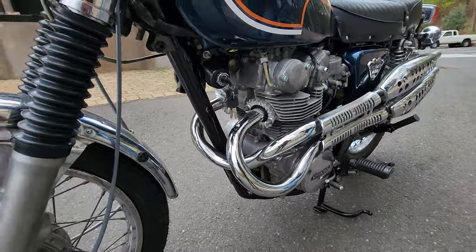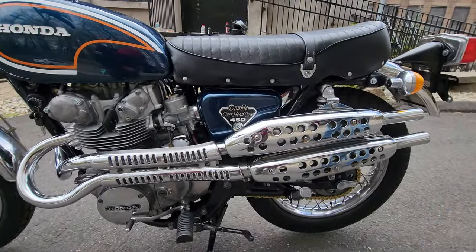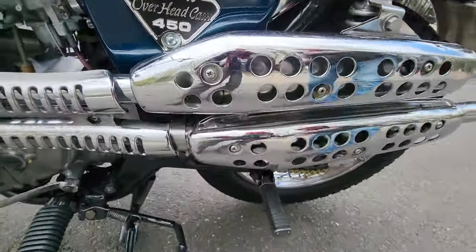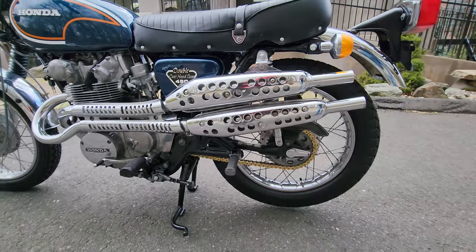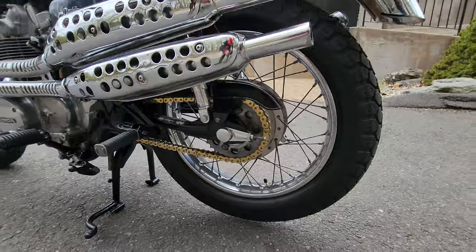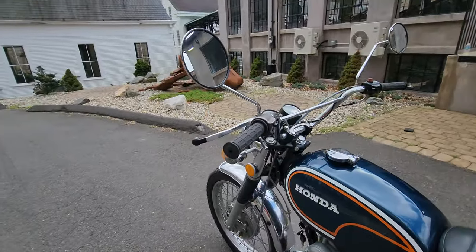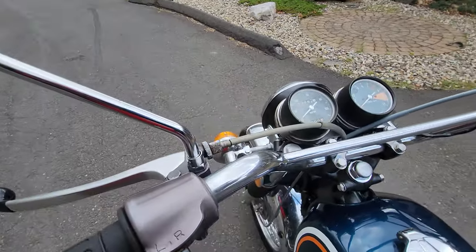This is the original HM 347 exhaust. It does have the buddy pegs on here so you can ride a passenger. Original turn signals, original fenders, original tail light — everything works great. It even has the original handlebars on it. It's been thoroughly upgraded and fully serviced and given a full rotisserie detail. The bike was completely dismantled — the wheels came off, the forks came off, the tank, the seat, everything right down to the engine and frame.